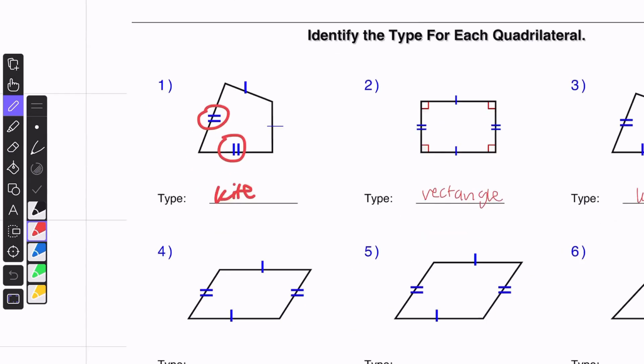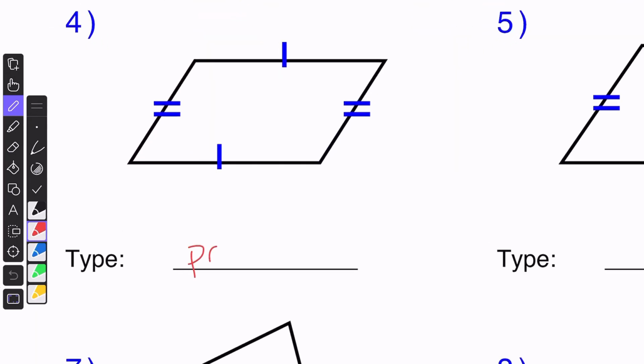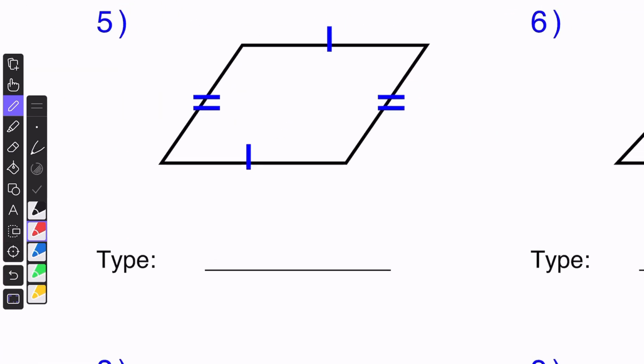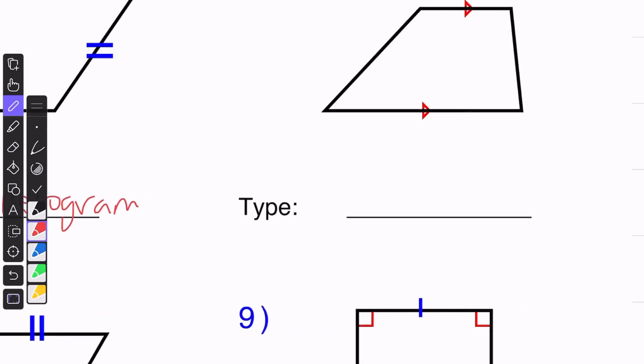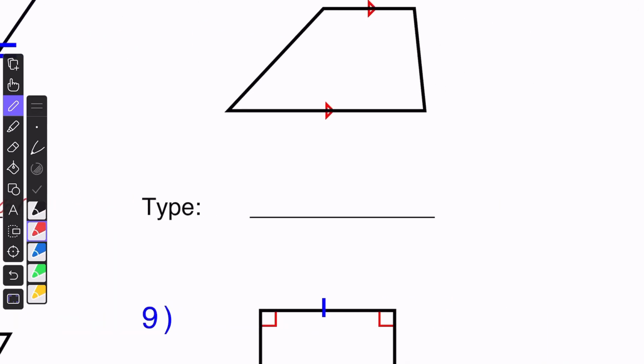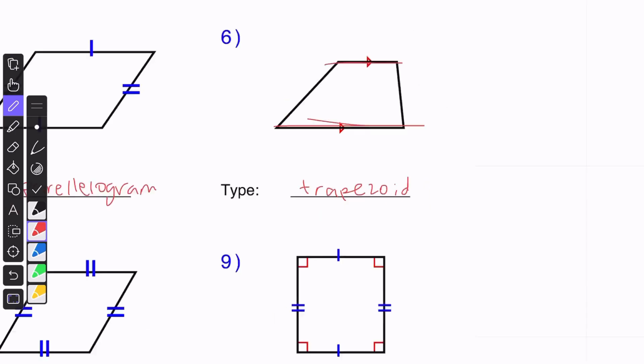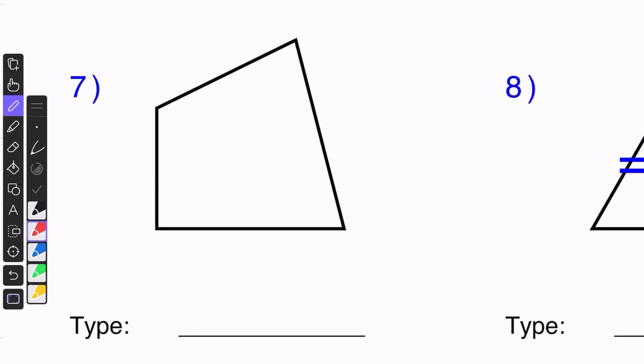This one is going to be a parallelogram, because two sides are the same and two sides are also the same but different. This one is another parallelogram. This is more of just a memorization thing, you just kind of have to memorize the sides. This one is going to be a trapezoid because there's these two parallel lines right there. This one is going to be the quadrilateral because none of the sides are the same.